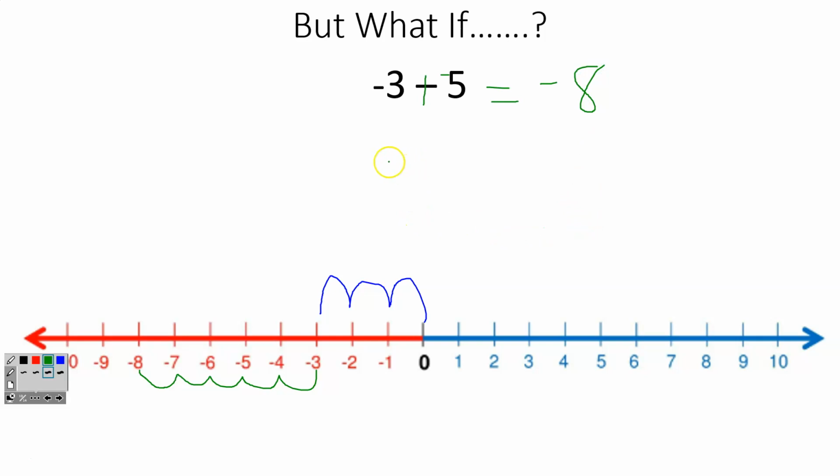To check my work, I'm just going to draw 3 negative signs for that. And then for the negative 5, I'm going to draw 5 negative signs. Now remember, for this problem, there is no positive sign, so I can't do any zero pairs. So there's nothing to cancel out. So I'm just going to count how many negative signs there are. 1, 2, 3, 4, 5, 6, 7, and 8. So this answer would match my number line.